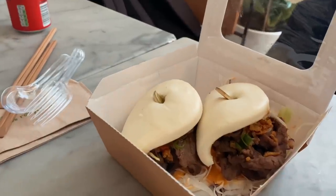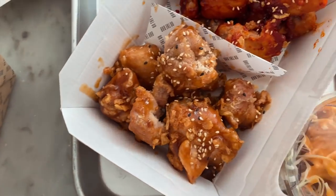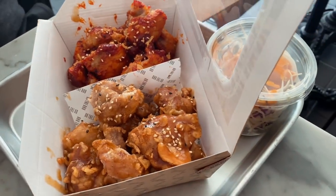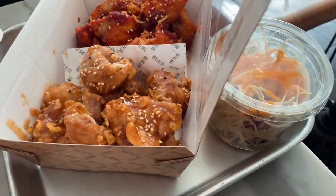We got some beef bao buns. Ooh, phenomenal. What's this chicken called? Yang yang. Lovely. So good.